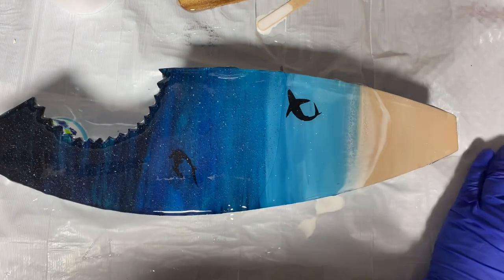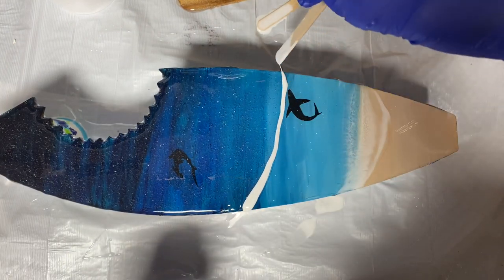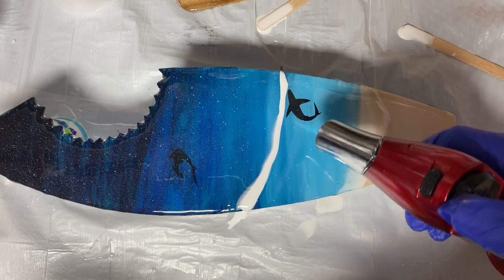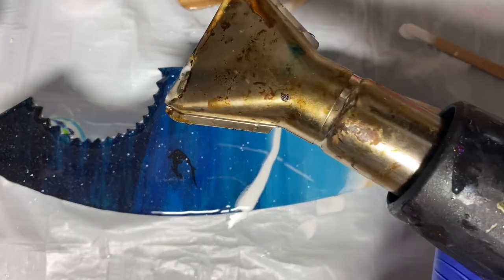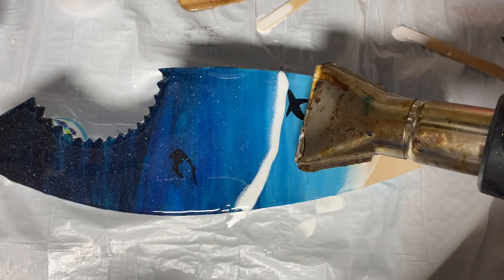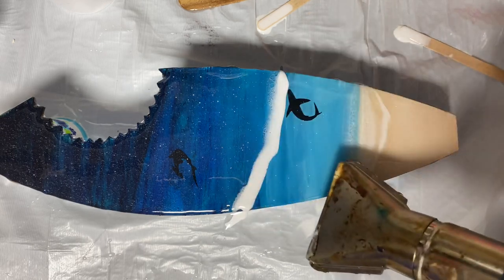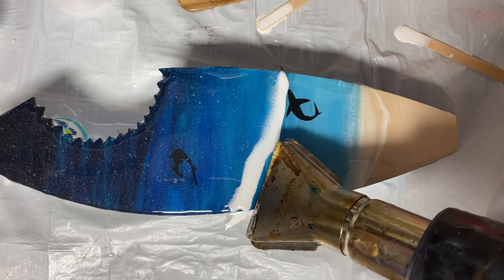Okay, so I'm going to get my white. And I'm going to start right at that tip and just drizzle one line. This time I'm going to heat it with my torch first, just a little bit. And then I'm going to blow it out on low. And I'm just working that wave out.